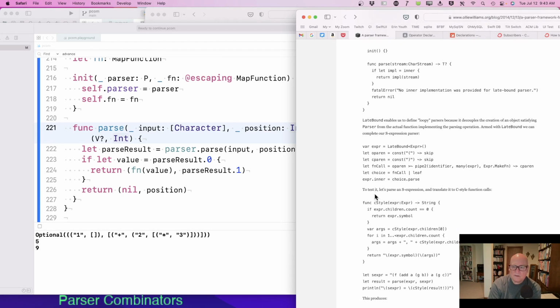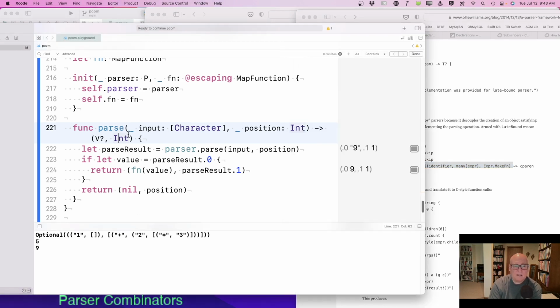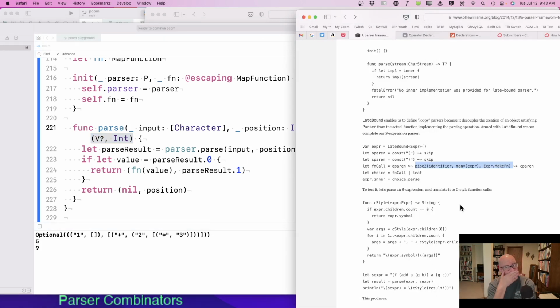Let's see. So this pipe, he wants to keep using it with other operators, and they only deal with parsers. So I think what's going to happen is my builder function is going to have to take... but what does the expr.make function do?